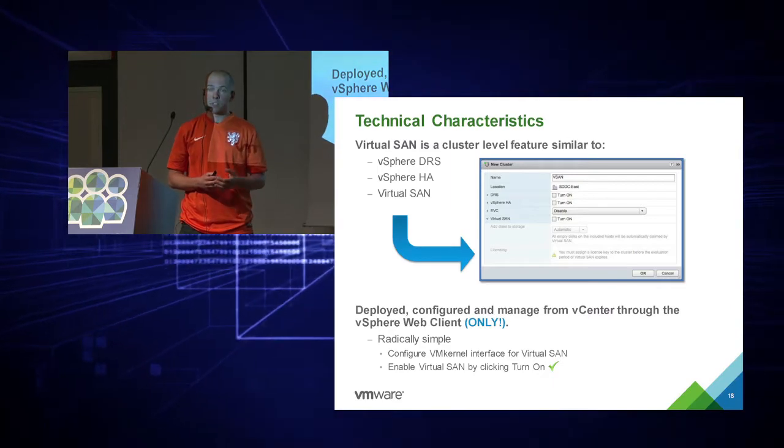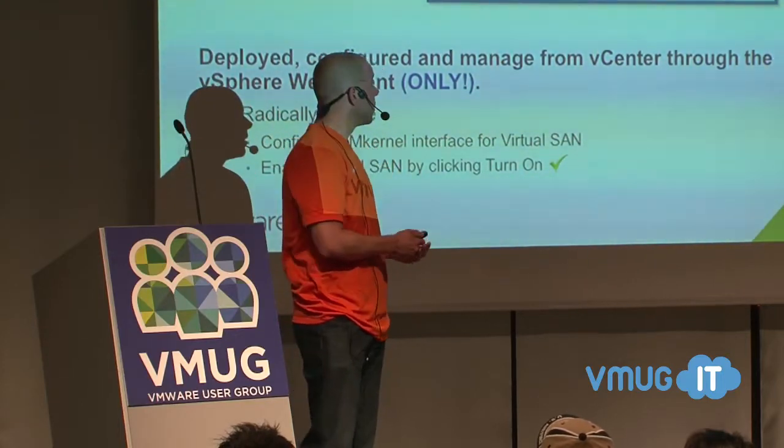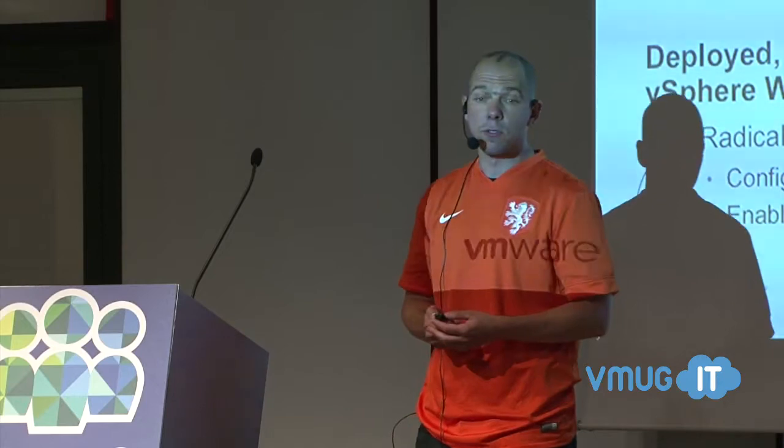With that meaning that if you go into your vSphere cluster, you open up your cluster object, you go to properties, you will see a tick box, and that's the tick box you use to enable virtual SAN. That's the only thing you will need to do. Of course, you will need to create a network as well. But in order to create a virtual SAN environment, this is the only thing you will need to do. Tick that tick box, and I'm pretty sure that most of you should be able to do that. At least I was capable of doing it, so I guess even Massimo can do it.